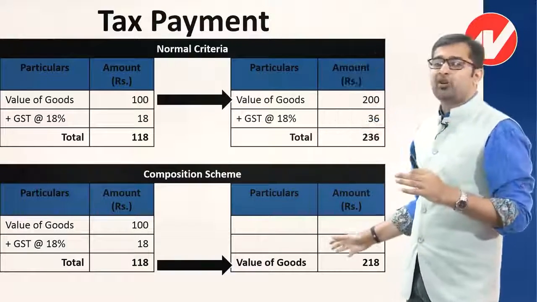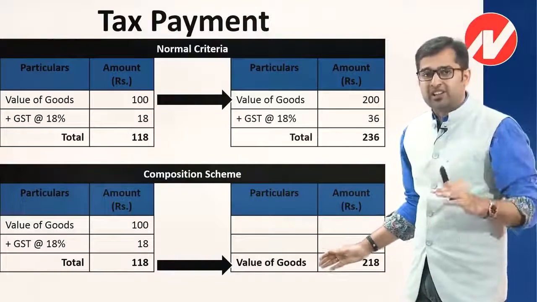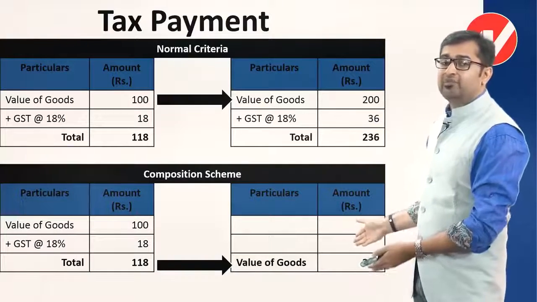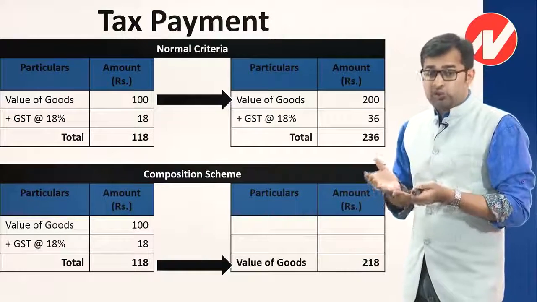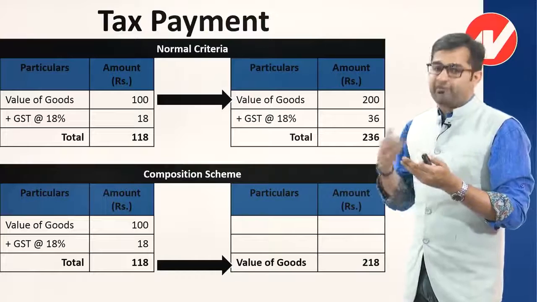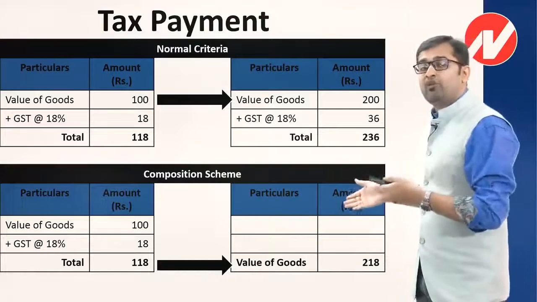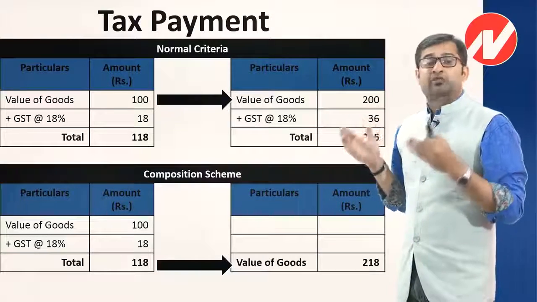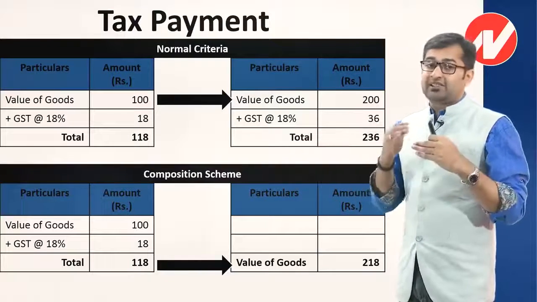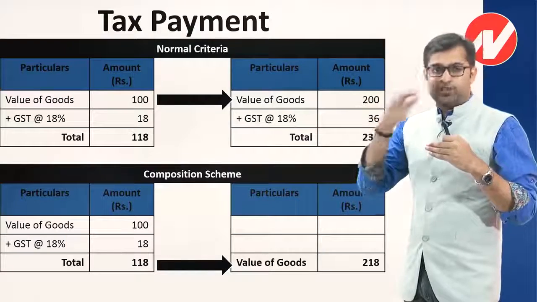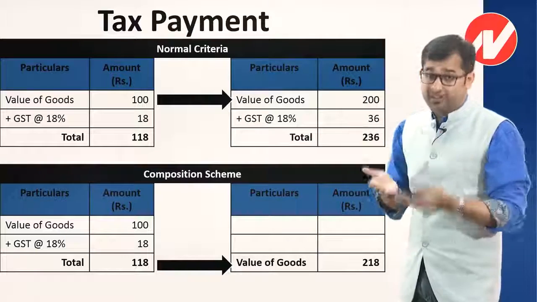जैसे कि अगर मान लो कि मेरा टर्नओवर 20 से नीचे होता तो can I say I'll end up selling the product at 218 और मेरे को कोई एक्स्ट्रा टैक्स भी नहीं भरना है उसमें. तो जो मैंने बताया कि कंपोजिशन स्कीम में you have to pay 1% of your turnover, यहाँ तो मुझे वो भी नहीं भरना है अगर मैं नॉर्मल स्कीम में हूँ. So then in that case I am fully eligible for incentive, but that incentive is there only up to 20 lakh. The moment I cross 20 lakh, मेरा वो इंसेंटिव बंद हो जाएगा.